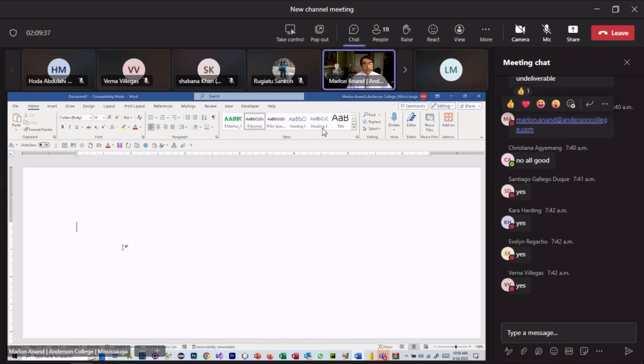Okay, now let's talk about entering text. Once again, where the insertion point is, the flashing vertical line, the cursor, that's where you enter the text. So here I'm going to say my name is Marlon. So now I've just entered a sentence, with capital letters and a full stop too. So I'm going to press enter now, and that'll take me 2 lines down.